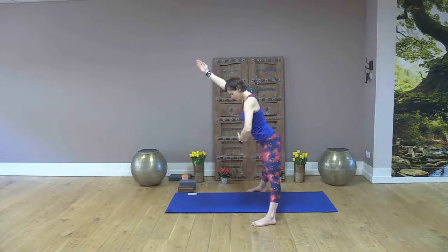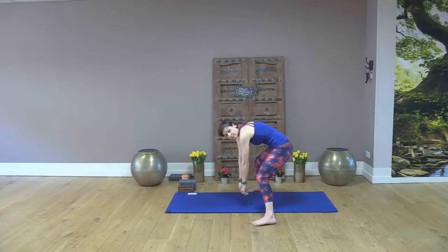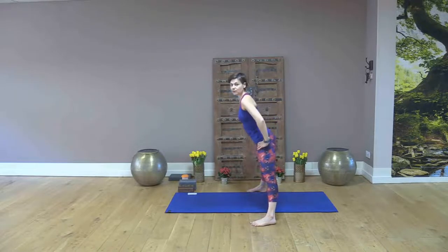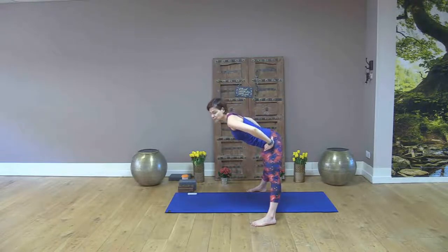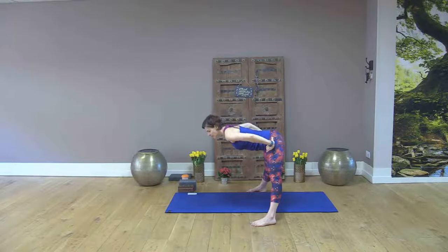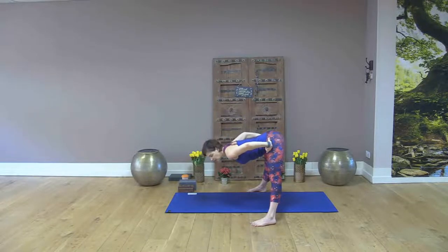You can bend somewhere here. You can bend your knees. Better to hold even here, as long as you're feeling the stretch comfortably. That's your option for now. Okay. You're going really low.